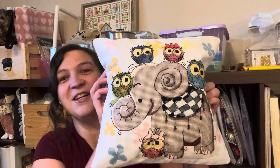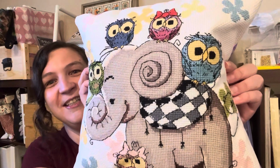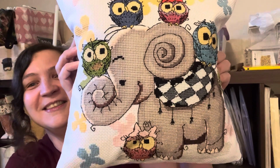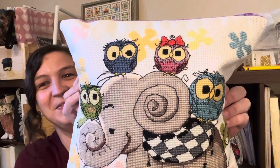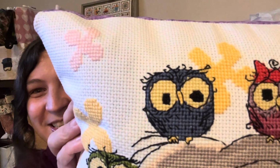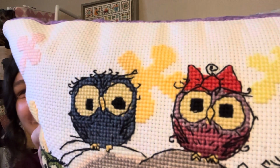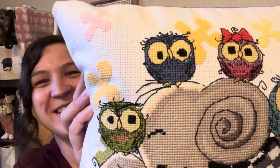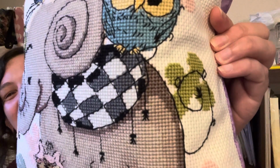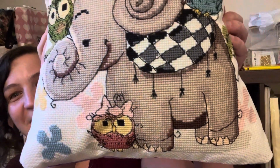All right, so since you last saw me, I was able to finish the elephant and owl kit that I had started. And here it is. It's all finished into the pillow. It's friggin' adorable. It's so cute. Now, I will say that I did not have very much fun backstitching these owls. As you can see, it's a little bit crazy on there. So I just kind of backstitched as I went so that I would not have to do them all at the same time. And that is how eventually I got it done.